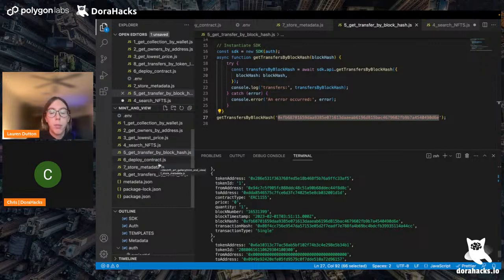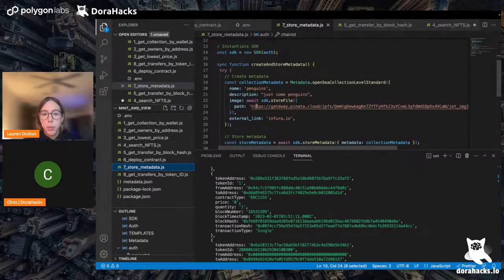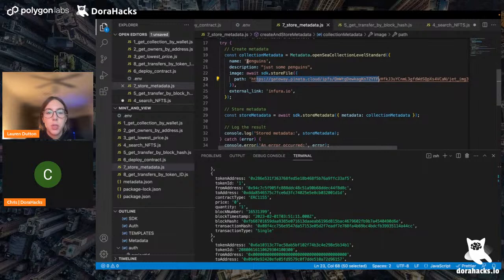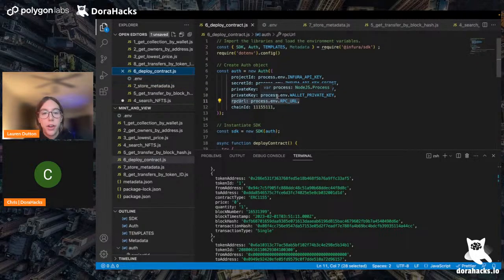Now I've got these out of order, but Infura has a functionality that allows us to store our metadata on chain, the same way that you would do directly on the IPFS desktop, or you could alternatively do with Pinata. You just pretty much add the CID, or I guess the URI, into this path, and then it will produce your NFT collection based on the name, description, and image. I skipped this step and went straight into deploy contract since I had my metadata already made up. And that is actually living in this contract right down here. We can look at that in a second, but just to briefly cover this.